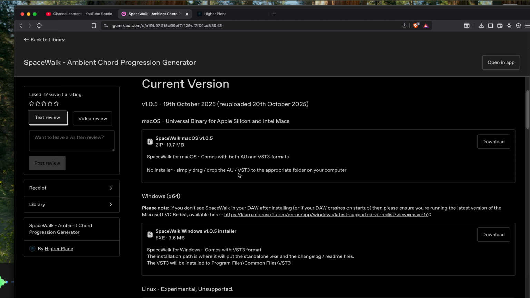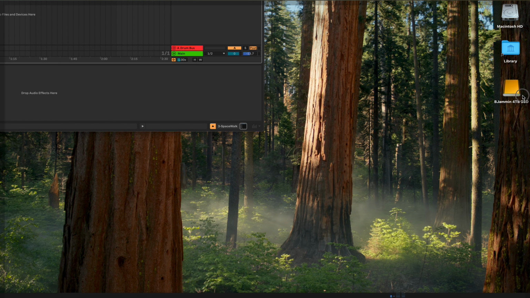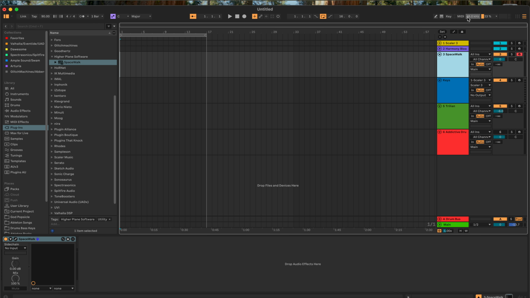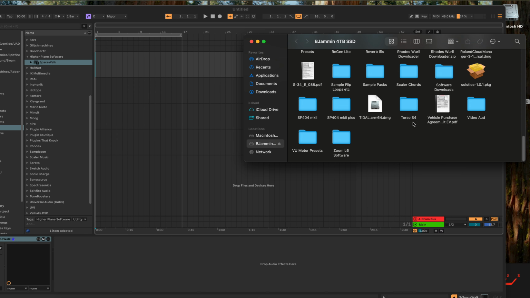Now, there's a component and a VST3. I did not see the AU in there when I downloaded this. So I'm going to just show you real quick. Unless I missed it, which could be, I'm not used to stuff not installing.